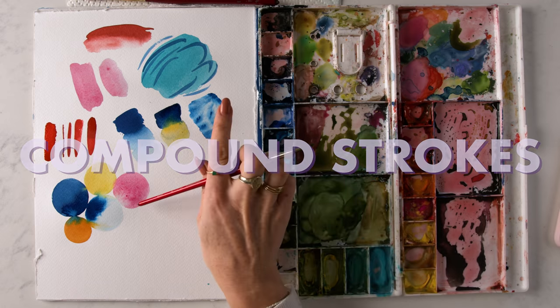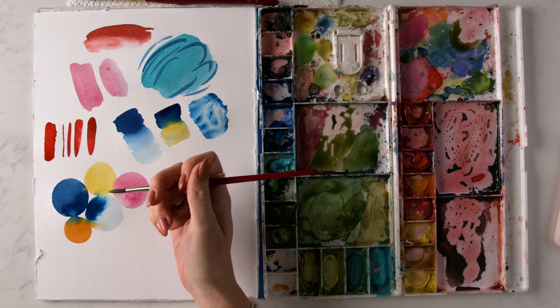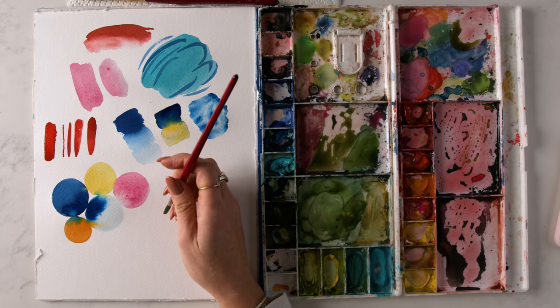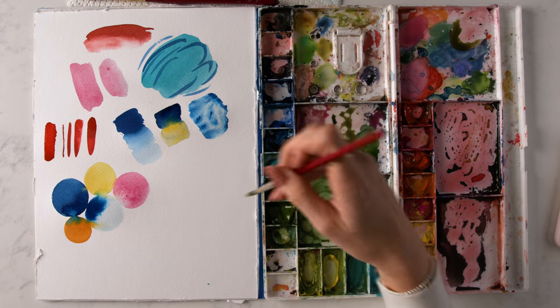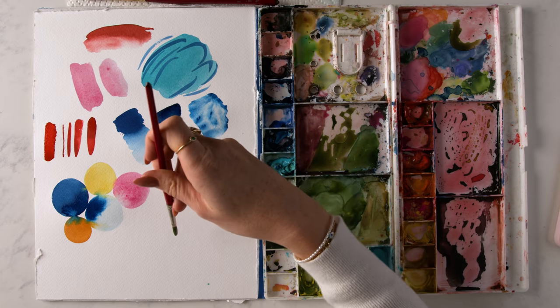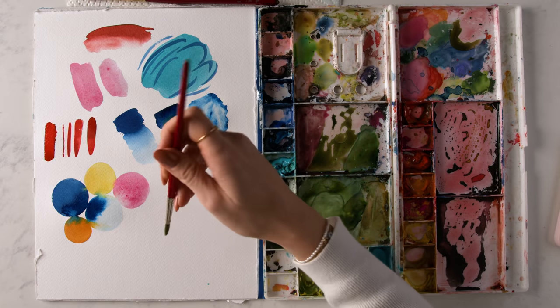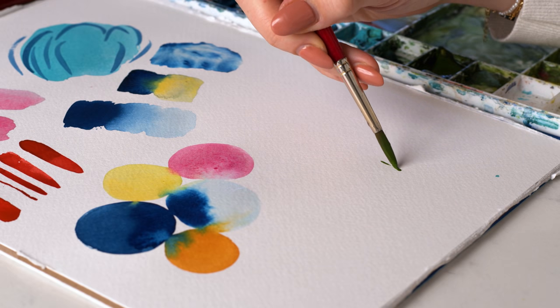So with our circles, we practice simple strokes, a vertical hold and a slanted hold. But a compound stroke is when you combine the two in one shape or one swoop. So that would be for leaves. A compound stroke is where you start with a slanted hold and end with a vertical hold, or vice versa. A leaf is a good subject to practice compound strokes.